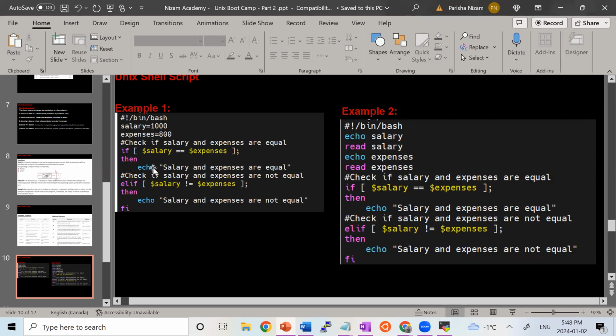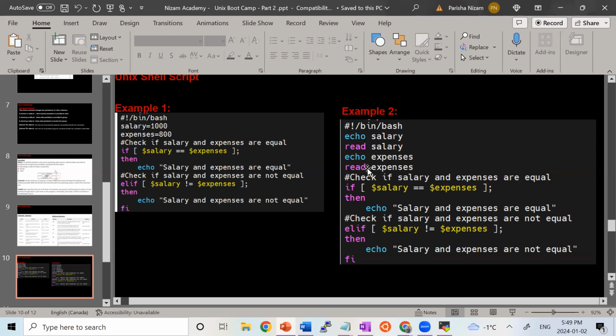I hope, guys, up to this point today, I'll make another video for shell scripting. This is a very basic shell scripting technique, so at least try to develop some of your knowledge of how scripts work. Then we'll make another specific video for shell scripting, and it will carry some advanced level material.